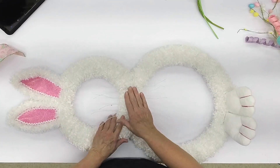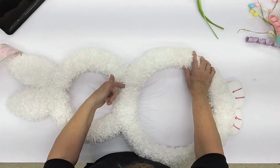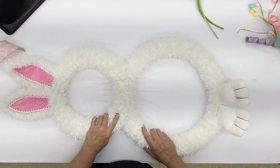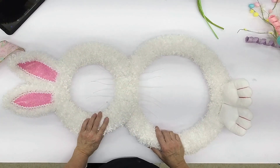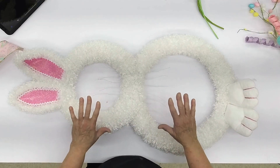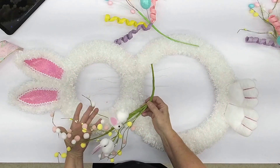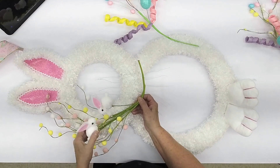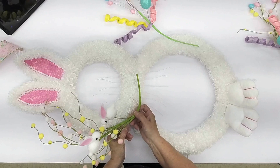Now what you can do is put a lot of hot glue here if you'd like — you can stick your hot glue gun up under here if you want. That's entirely up to you. Since I've used so many pieces of wire, I don't believe I'm going to put any. The next thing I'm going to do is lay my picks on my bunny. Here's a little pick that I got from Wreaths of Joy. I think it's absolutely precious — whenever I saw these little bunnies, I think they're just about the cutest things I've ever seen. I thought they would be perfect for my bunny.